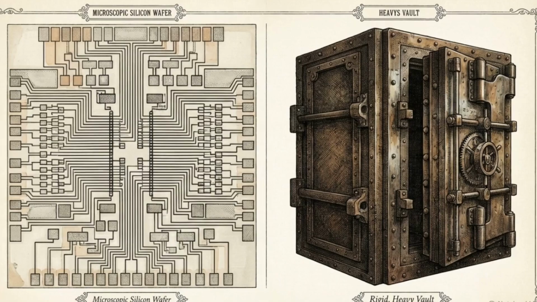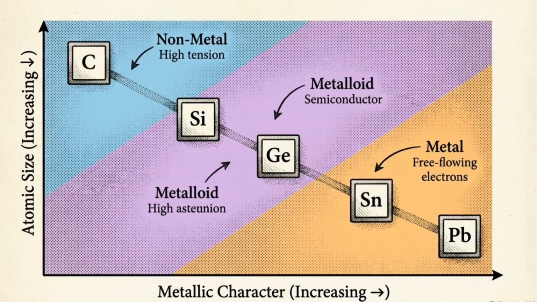At the massive scale of the bottom elements, the delicate structural complexity of carbon and silicon is traded entirely for raw, heavy metallic durability. This graph maps out that entire vertical descent, revealing group 14 as a perfectly continuous physical spectrum. The governing rule is strict and predictable. As the atomic size steadily increases down the column, the metallic character must inevitably increase right alongside it.